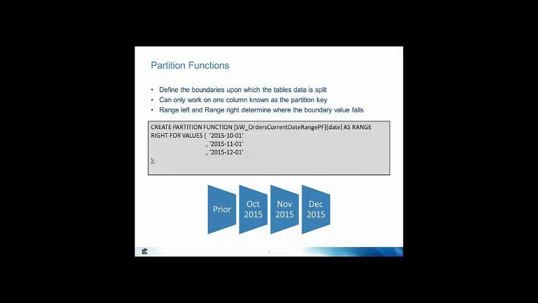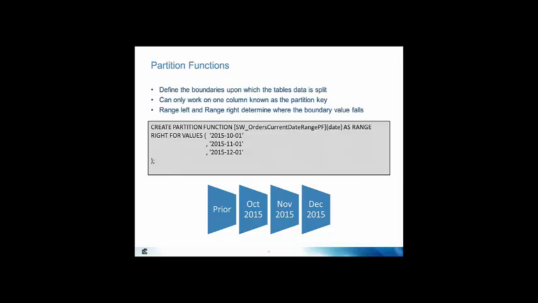So in this case, we are creating a partition function called orders current date range, and we're giving it 3 values. We're giving it October 1st, November 1st, and December 1st. There's another thing that comes into play here. If we've got these boundary points and we're defining these buckets, as you see down at the bottom here, we have to define which bucket that boundary point falls into.